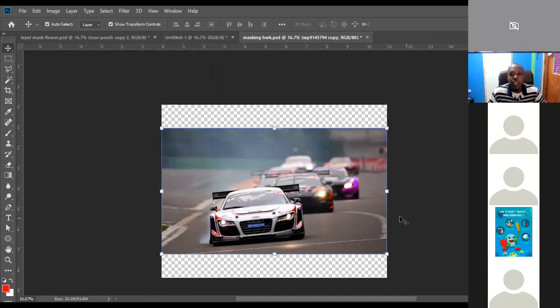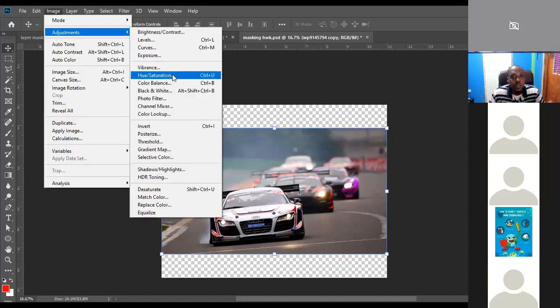In other words, there is no way to tell, except if you go through the Photoshop history, of course, before I close it, that that car was at one point in time green. Do you understand what I mean by that? All right. So what would be an edit that will allow us to change the color, but keep the original pixels intact, so that if we wanted to go back to the green car at any point in time, we could do that?